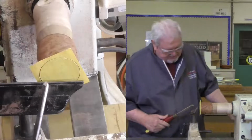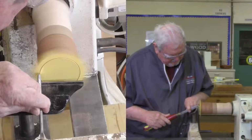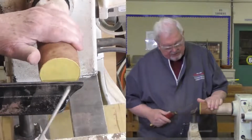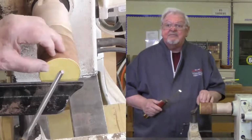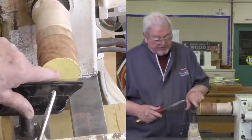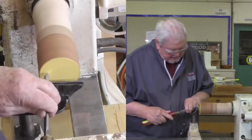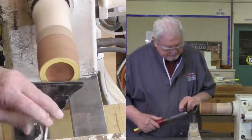Well, I guess I didn't trim it down where I thought I did. Cut a little bit farther in and hit the edge of the wood, but that's okay, it's going to get turned down. But trimming it that fast with the tip of the skew chisel, and I need a hole in the center, and I'm going to take about this much out, just like that.